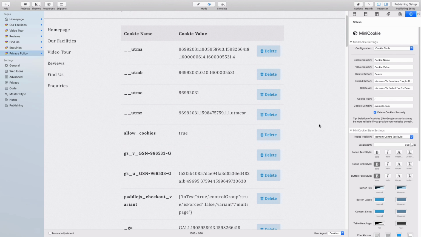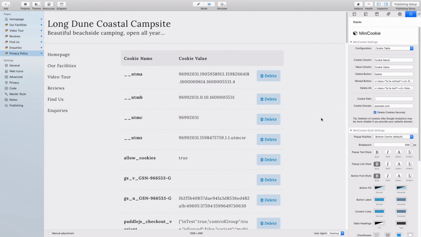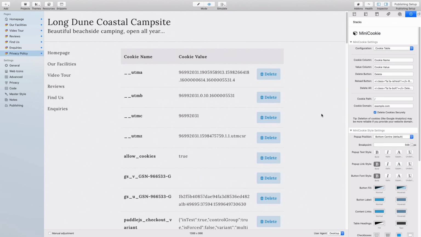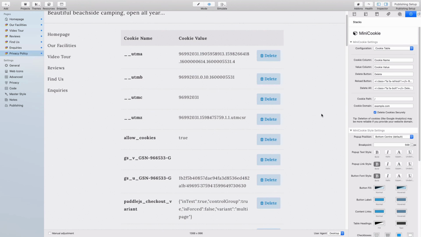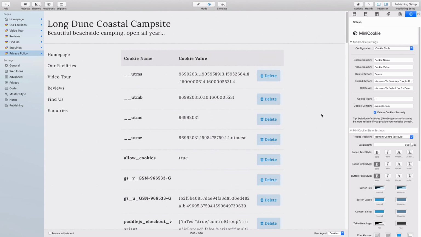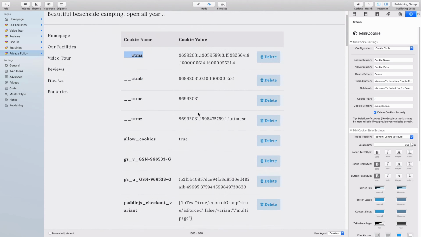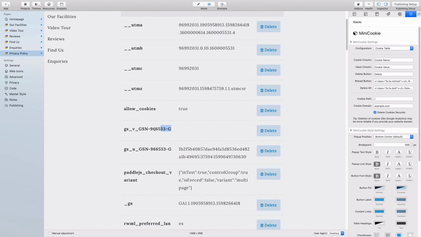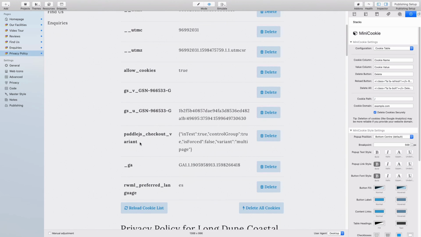I'll preview the page, and this is our privacy policy page again, and it's showing a list of cookies which have been generated by the web browser. A few here are probably to do with project files I've opened and troubleshooted for RapidWeaver customers recently. I can see this GS one is probably to do with Google Analytics.